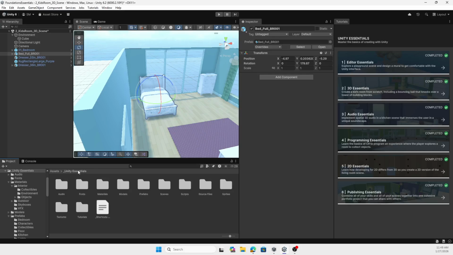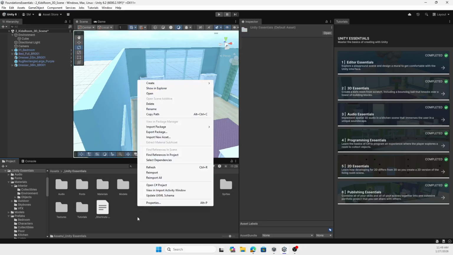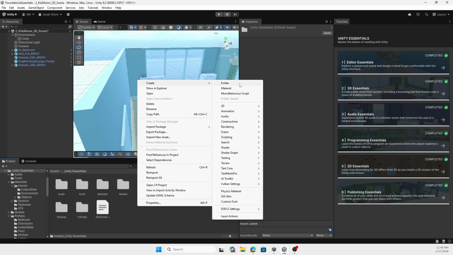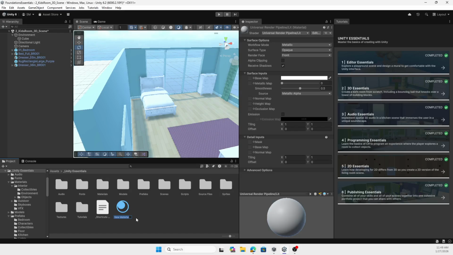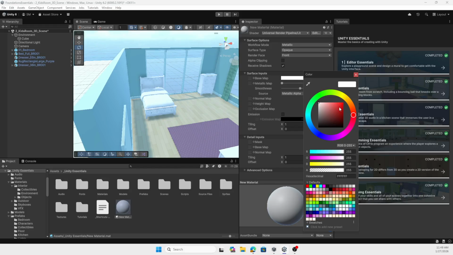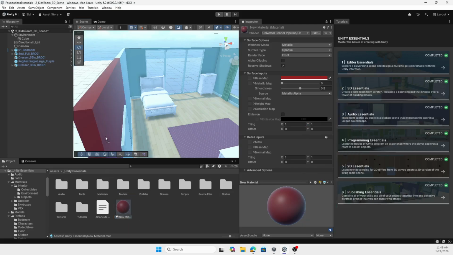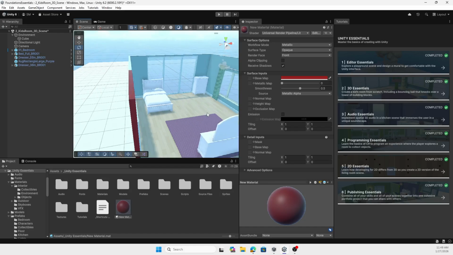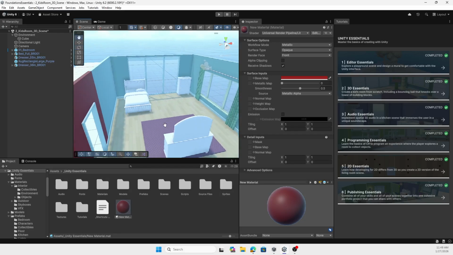So to find materials, you can do one of two things. You can right click in your folder and you can see this option that says create, and then you'll see this option here that makes a material. And it's pretty basic. Once you've made this material, I can click this color wheel, and let's say I wanted to change the color of the wall, and then I can just drag it onto a shape. And that's how you change the color and the look of something in a scene. So it looks like this, and you can make it look however you want.